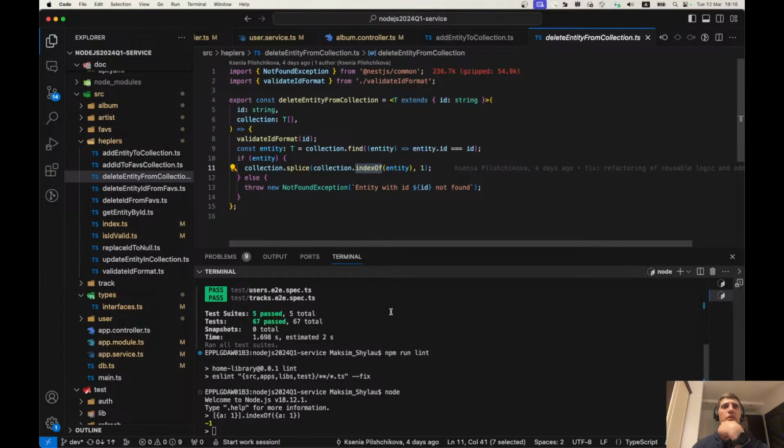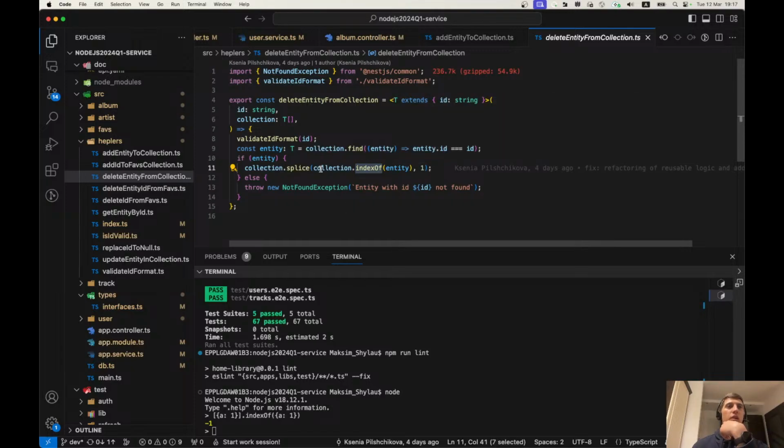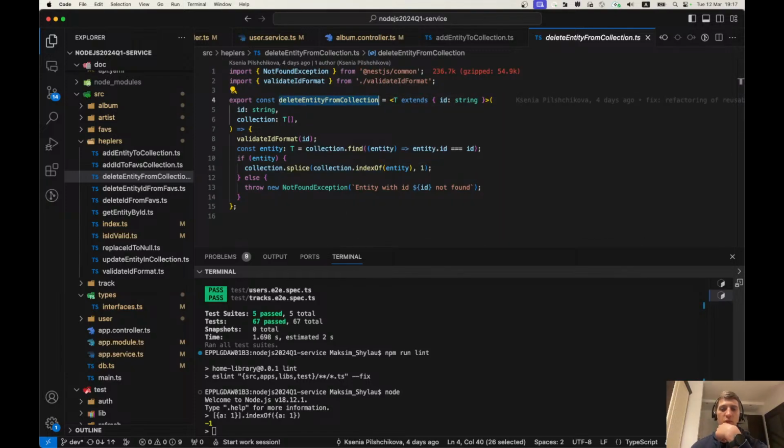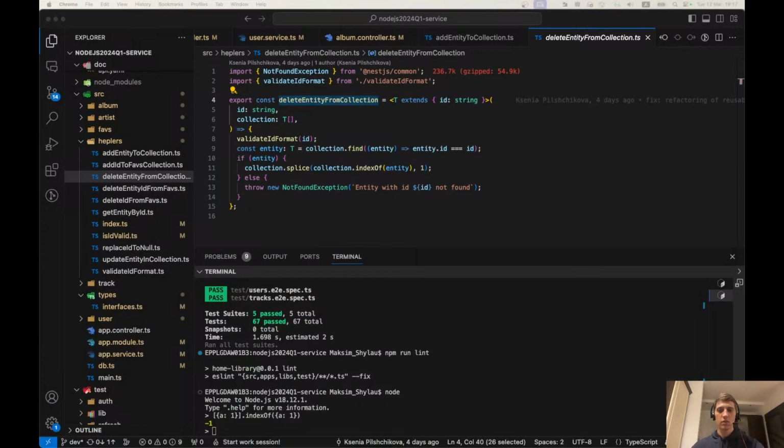I'm just curious. Entity T find. Let's probably try to remove an entity from the collection. Maybe it works because we had only one entity at the time.